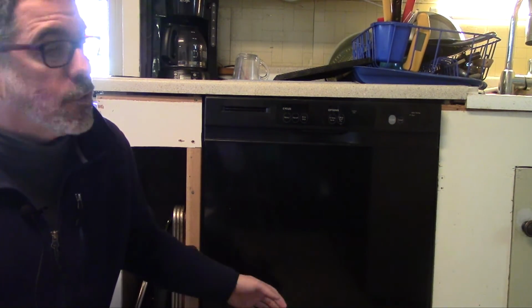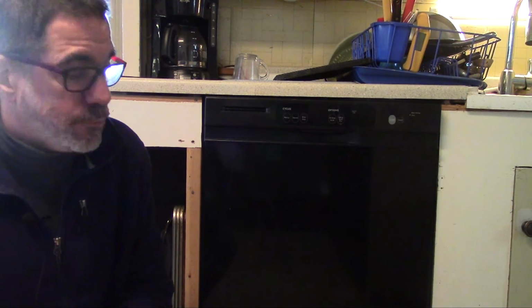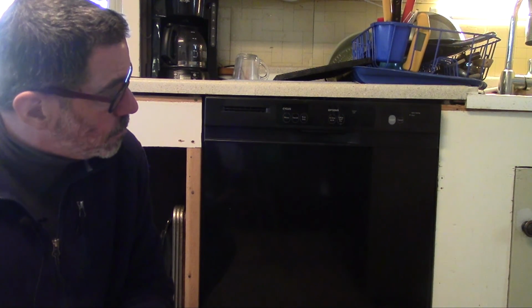Anyhow, this has been a good dishwasher so far. Everything's coming out of it very, very clean and squeaky, which is in fact that I can use the jet dry dispenser that's in here now. But it's a good way to go, and I'm glad I bought the dishwasher, even though I could have bought a little less for a refurbished GE from American Freight. But it is what it is, and it was a good deal, and it's very basic, but it gets the job done. My dishes come out clean, and I can have the kitchen picked up and the dishwasher running in less than 30 minutes most days.